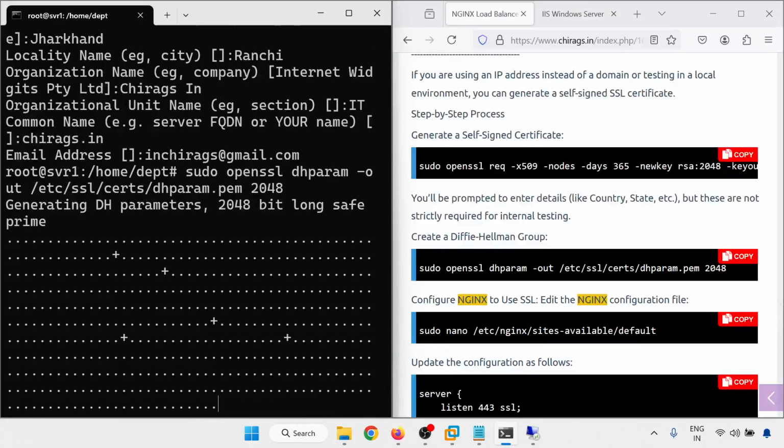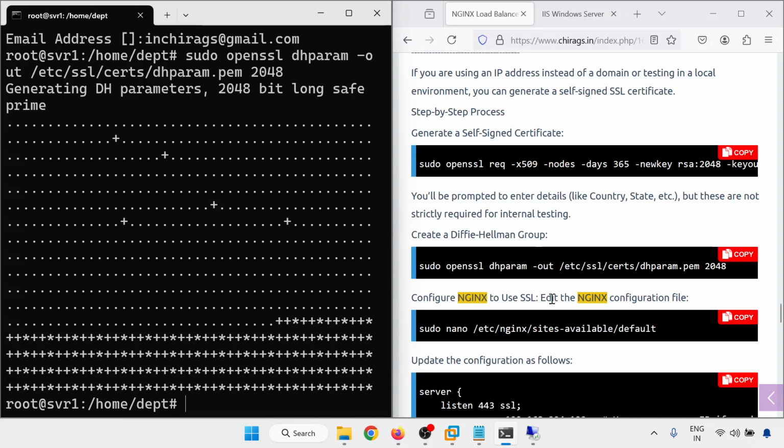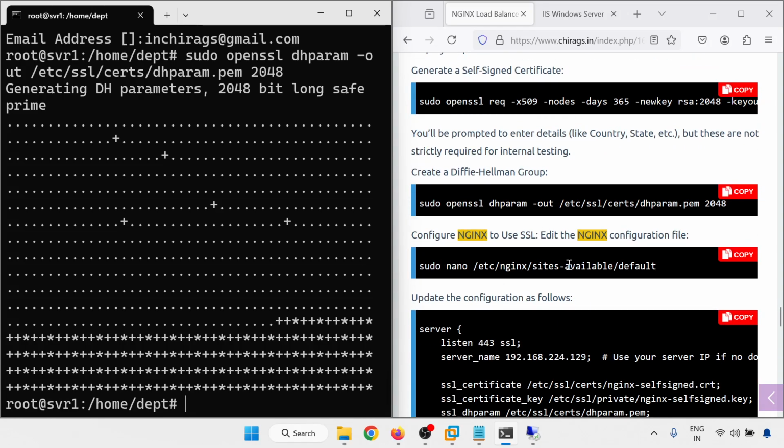Now I'm running the dhparam group. So this one is also done. Now configure the SSL.